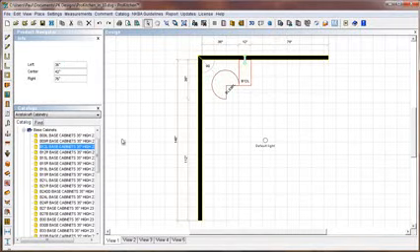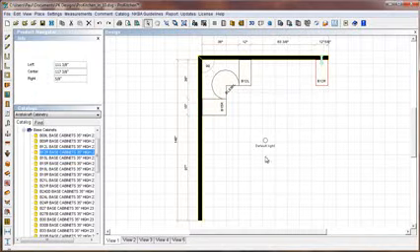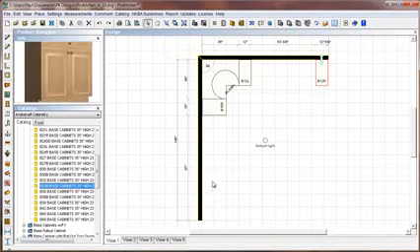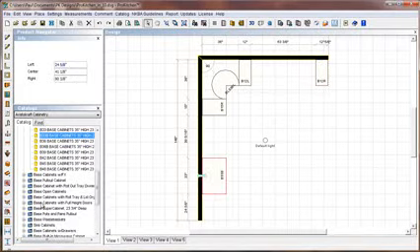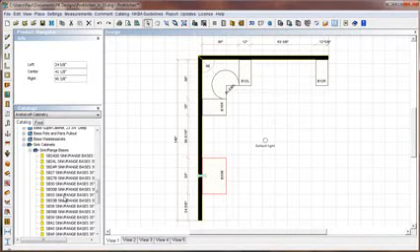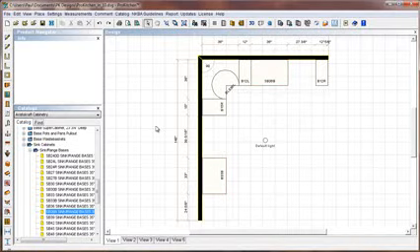Put a lefty over here and a 15 on this side. I'm going to put another 12 out here, and I'm just going to drag him along and leave him out there. I'm going to come and grab a base 33 for over along this wall. And then I need a sink base. Grab one real quick out of here and drop him in there. And that's my base cabinets, quick and easy.